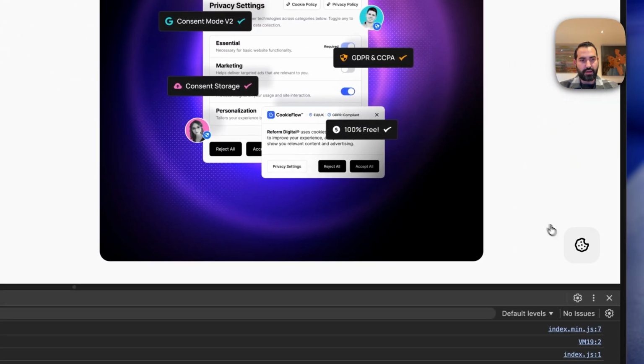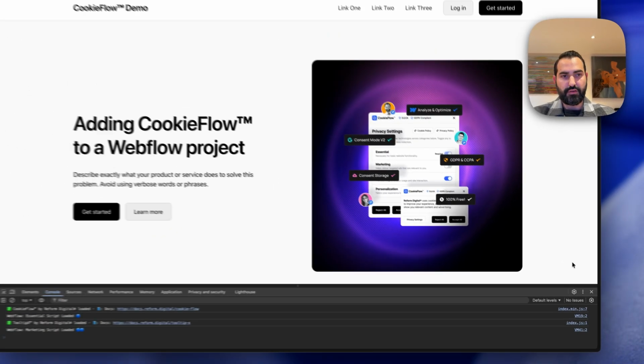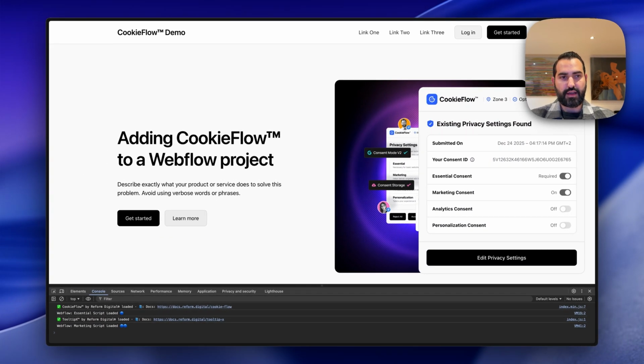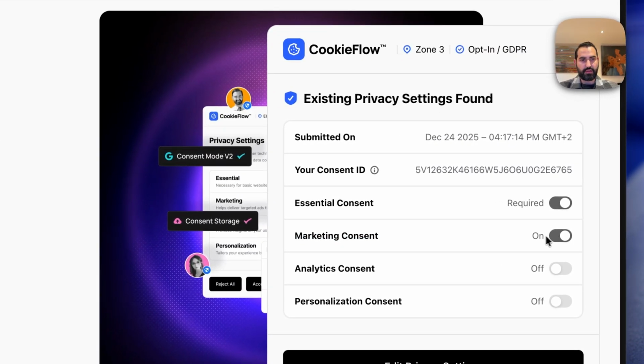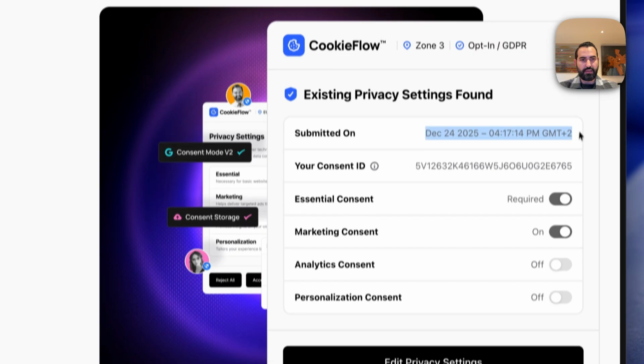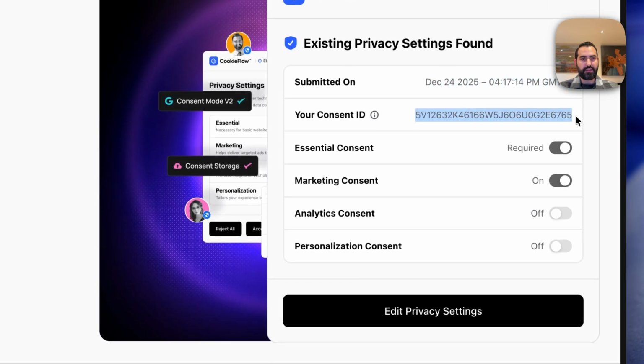One cool thing to note now, if I open the manager now, it's going to detect that I have already submitted my privacy settings. So it has detected I have a marketing consent submitted as on, when it was submitted, and my consent ID. This is what gets stored in Supabase and gets retrieved.